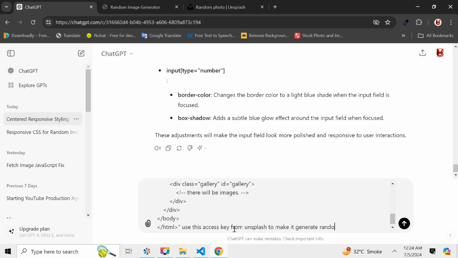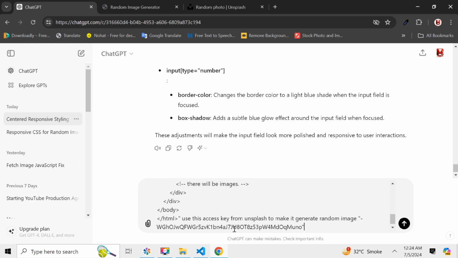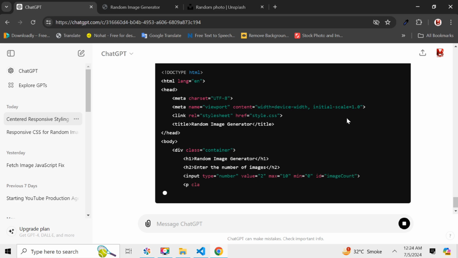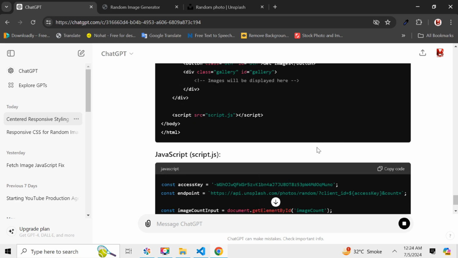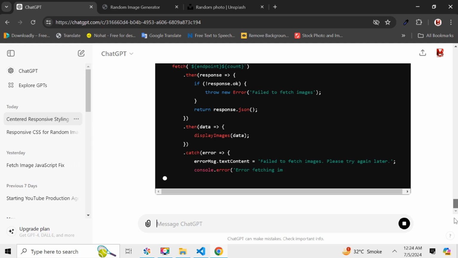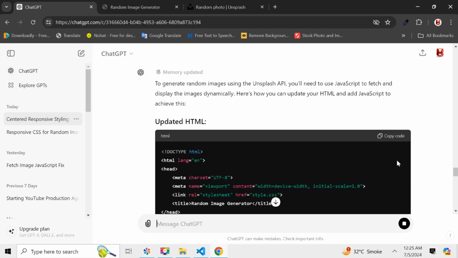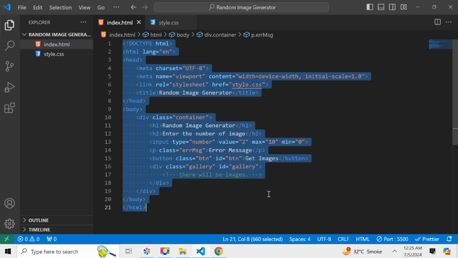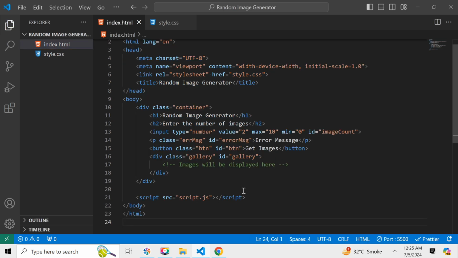So give all the information about your random image generator. It can do all things. You don't have to code anything, but use some of your creativity. Now you can see it is generating our file again, and this is the basic procedure. You will just have to copy and paste files again and again, and your application will be good, and it can save your time.